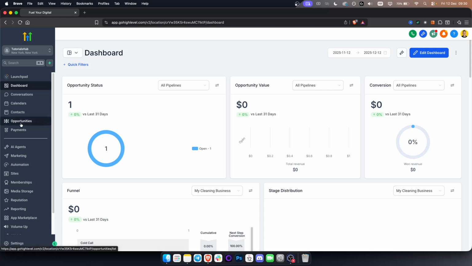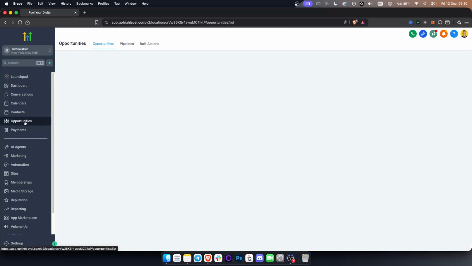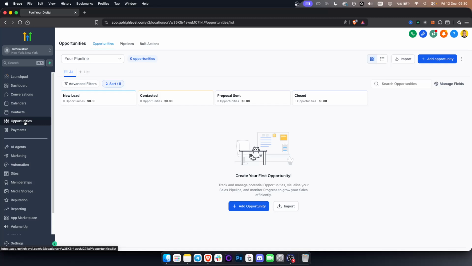Okay, so as you can see, the opportunity section, this is the CRM where you can actually go and create your own pipelines. Okay, this is what I always like to show first. So you can go and create pipelines, but this is not the most powerful part of GoHighLevel, right? So obviously this is a CRM, right? These are the stages, so you can add contacts in there automatically and manually. And again, these are the stages that can be automated as well, which is really cool.